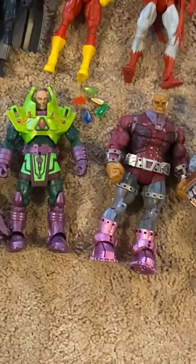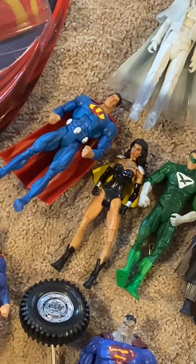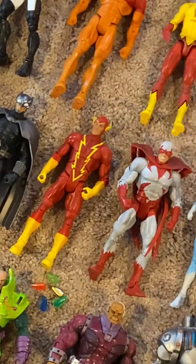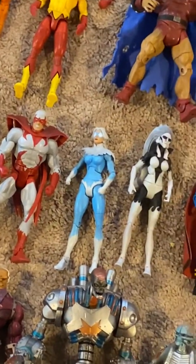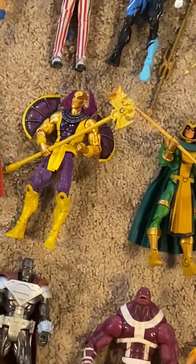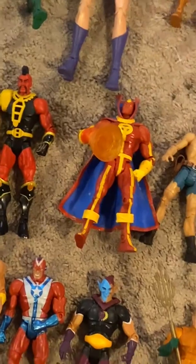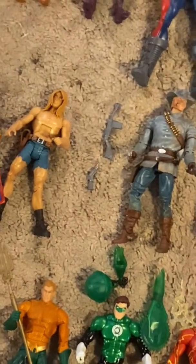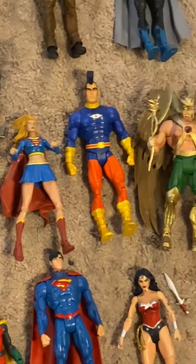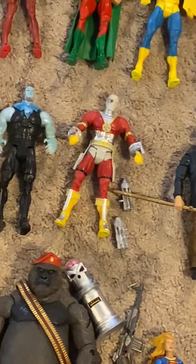See, for example, there's Lex Luthor with all of his kryptonite rocks, okay? So that being said, as you look at these, there's the Crime Syndicate. That was a box set. That was awesome. As you look at these, know that, of course, there was the normal retail line that was released in all stores. There were the exclusives to Walmart, Target, and Toys R Us, and then there were the MattyCollector.com only figures. When it went online, I think after 2012 maybe, it went to online Matty Collector exclusives only.